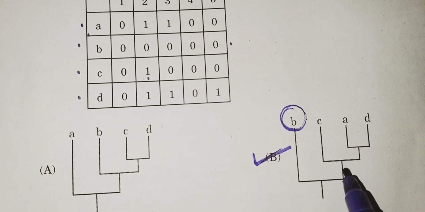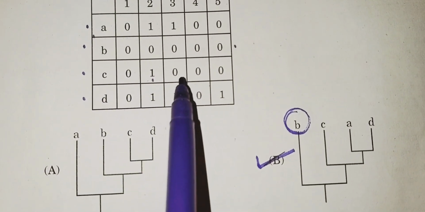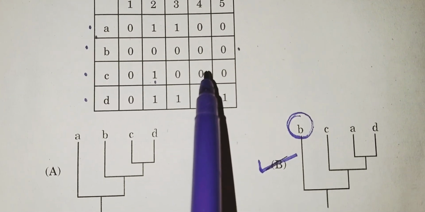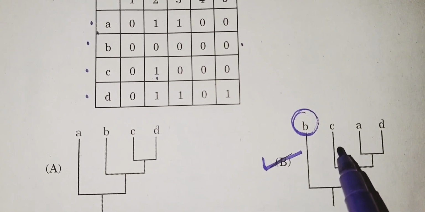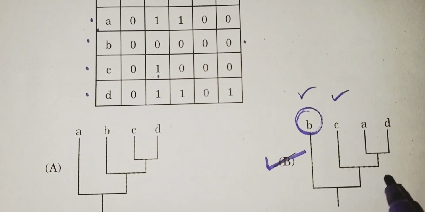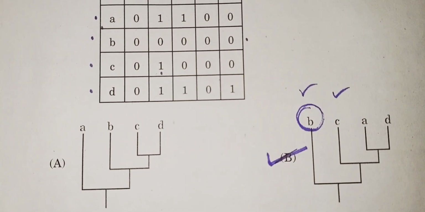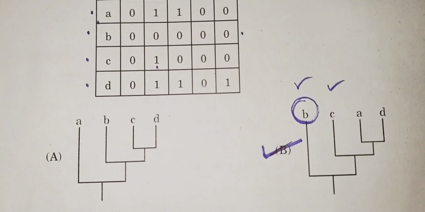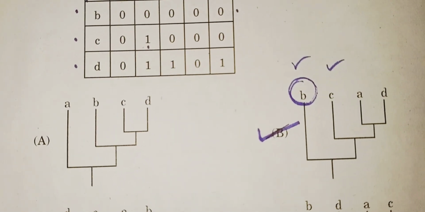Next, from here there is a splitting. Coming to C, C has got 4 plesiomorphic, that is primitive characters, and only 1 derived character. So this can be one ancestor, this can be another ancestor which has the potential to give rise to the next group of organisms, or it has the potential to give rise to derived characters, from where characters are derived.